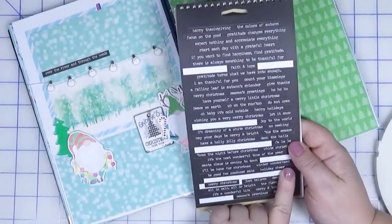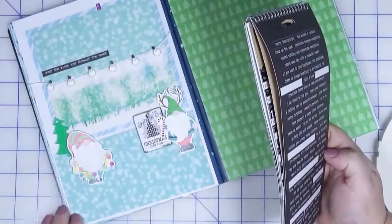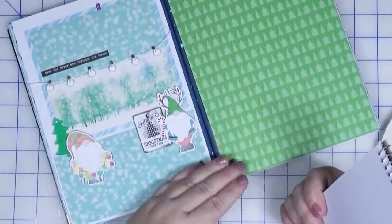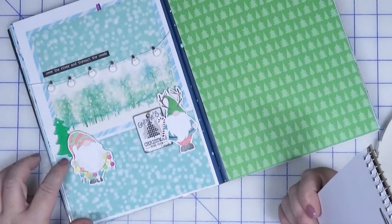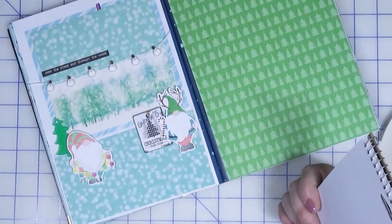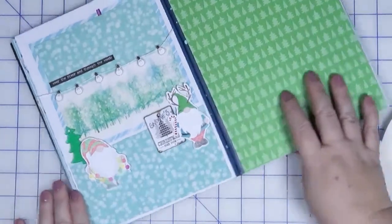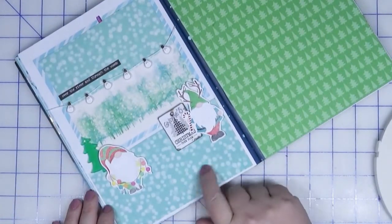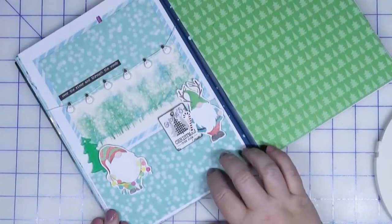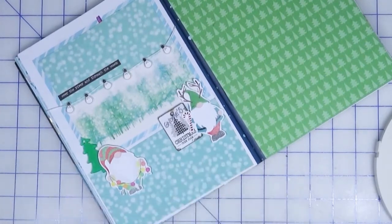I could also use 'winter wonderland' — that would be kind of fun — but I think I'll leave it simple with just that one sentiment. What I'm not overly keen on at the moment is that it looks like these gnomes are floating; they have no ground. I think I want to just add some white cardstock underneath here. Actually, I'm going to change my mind — this is how my brain works. I think I'm going to paint this instead. I'll apply some acrylic paint on the bottom to create a sheered-out snowy falling-snow look, or at least paint some ground for them to stand on.